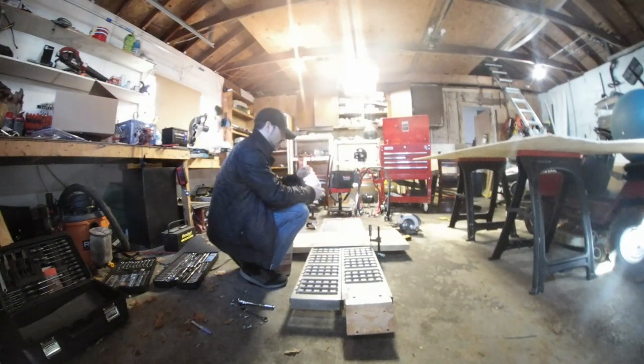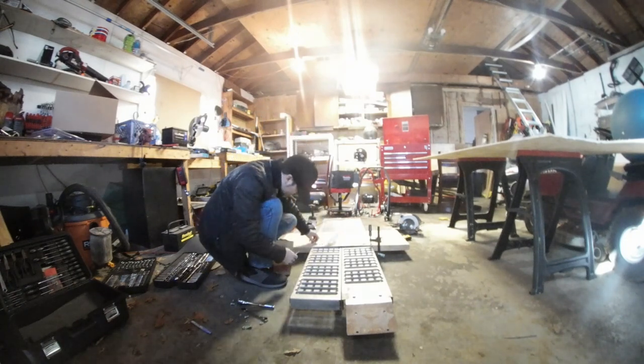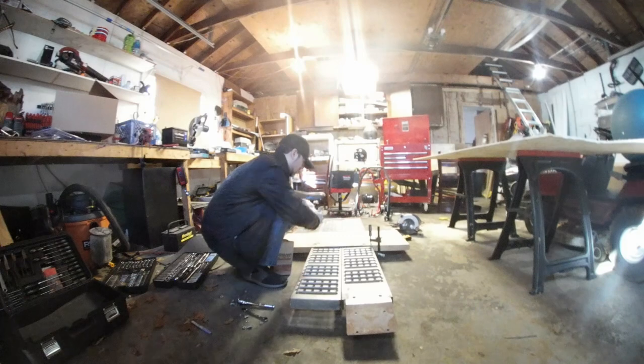Rock and roll. Lag bolts didn't work so good. So I grabbed bolts.